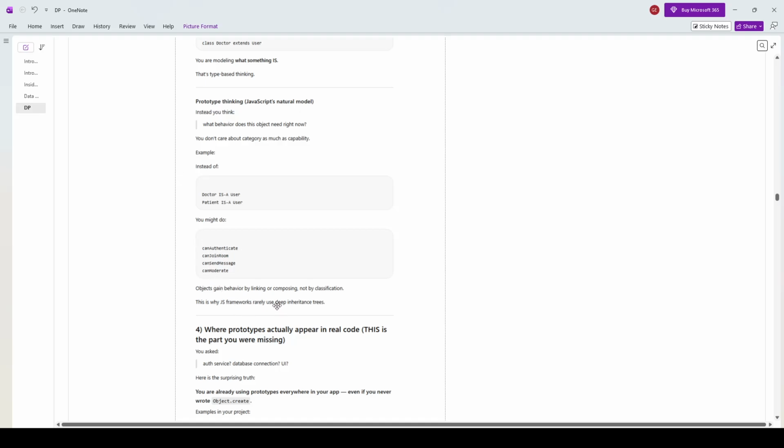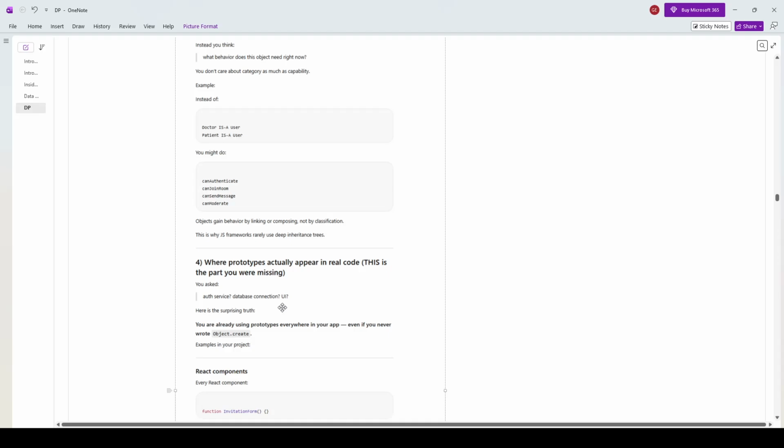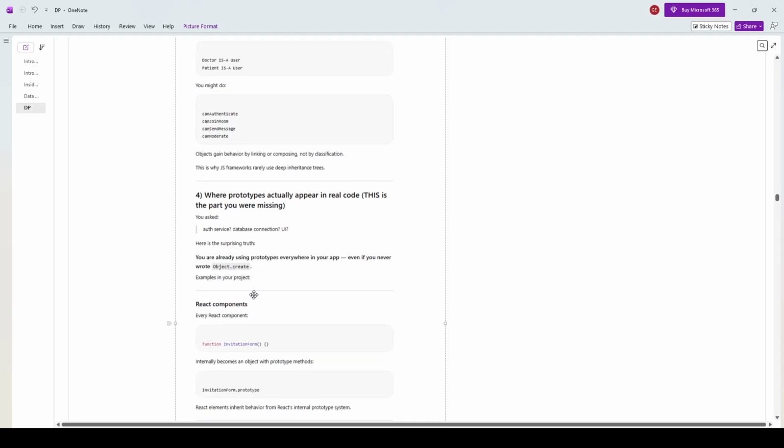Another thing is that, since this is the structure of the prototype, you don't really use the deep inheritance or parent-child relationship that you would most likely have to use in a class-based language.